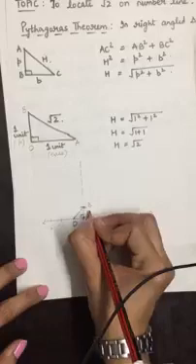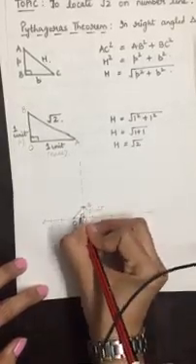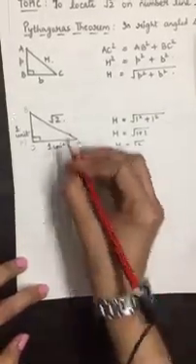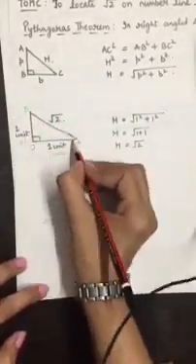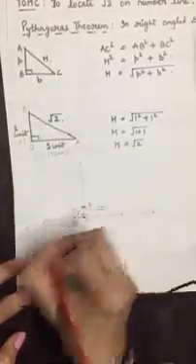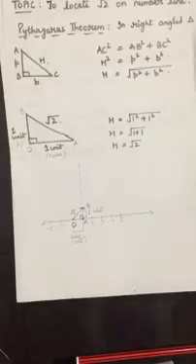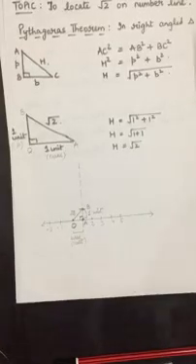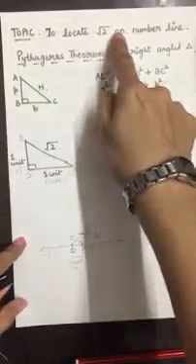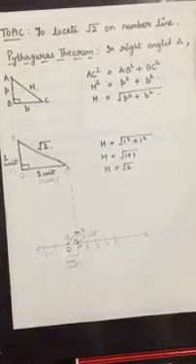Now this is also 1 unit, and it is also a right angled triangle. So what would be the length of this hypotenuse? As we saw earlier, with 1 unit base and perpendicular, the hypotenuse is root 2. This is what we have to locate. But this root 2 is not on the number line, and our question is to locate root 2 on the number line. So we have to bring this root 2 onto the number line.